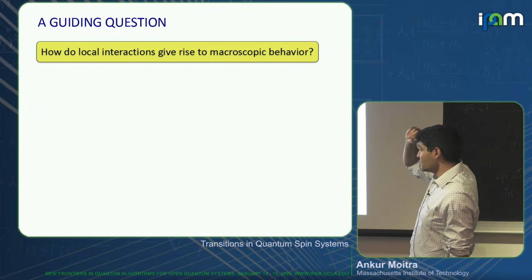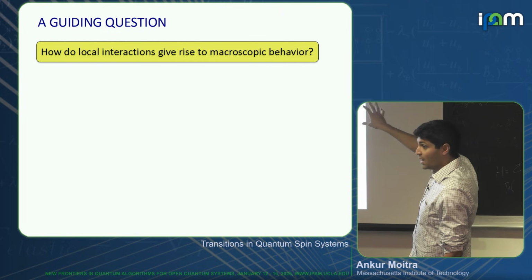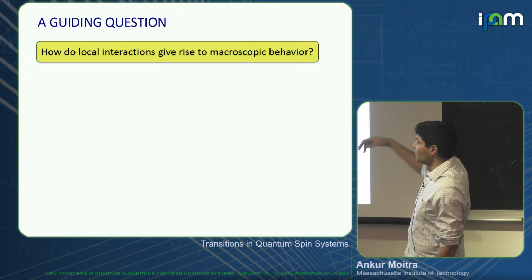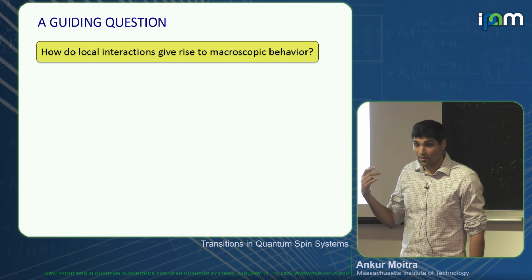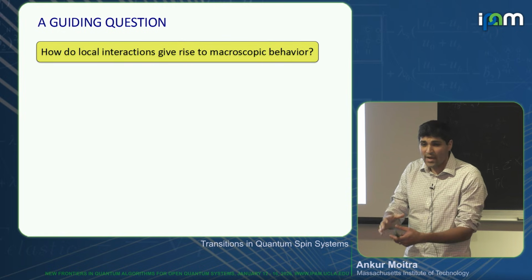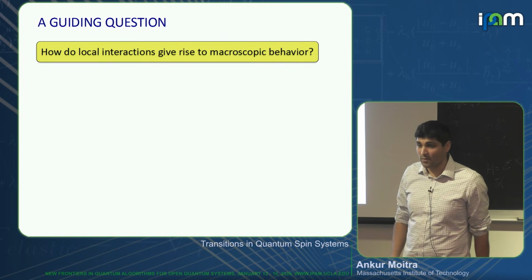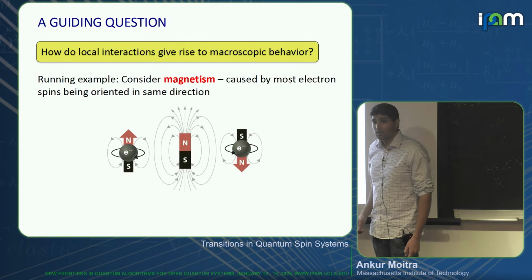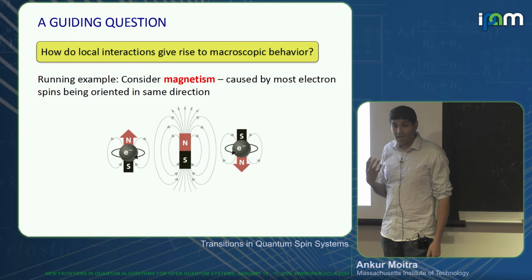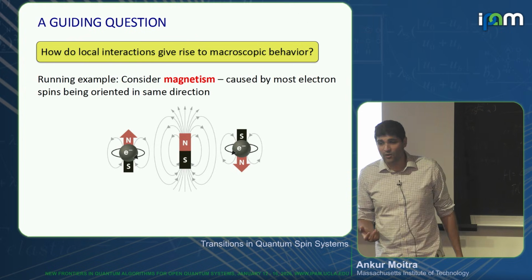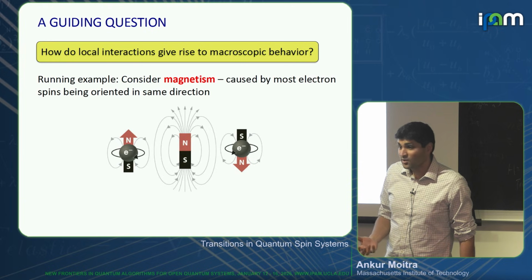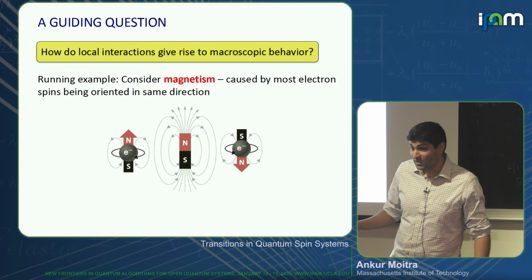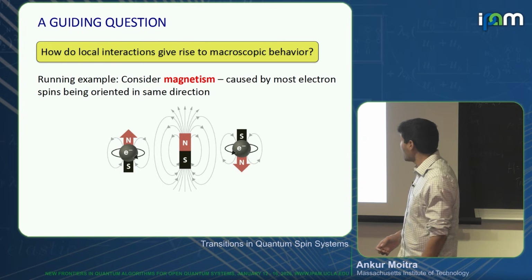Statistical physics is a remarkable feat of 19th century physics, where the basic guiding question is how do local interactions between different molecules or particles give rise to very complex macroscopic behavior? And these aren't exotic things, they're very down-to-earth things. Maybe the simplest example of these macroscopic phenomena that we want to understand are things like magnetism. Magnets are familiar to all of us. We've certainly all played with them when we were kids. Maybe we still play with them now, no judgment.